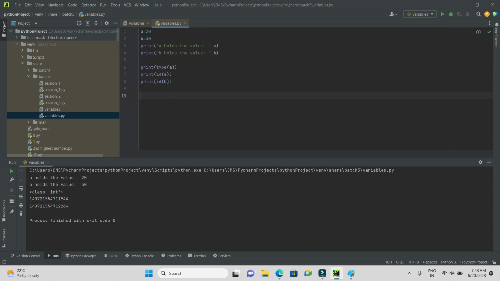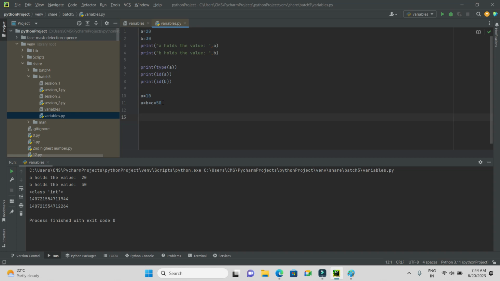Yes. Okay. As I told you, tomorrow we're going to have different data types. We have seen single assignment and multiple assignment. Single assignment is nothing but A is equal to 10. A is equal to B is equal to C is equal to 50 is the multiple assignment. This is multi assignment, meaning you are assigning the same value to multiple variables. These three variables you are assigning the value 50.